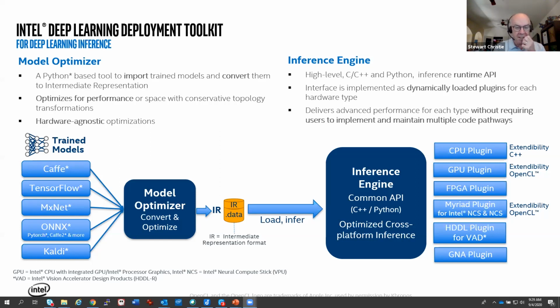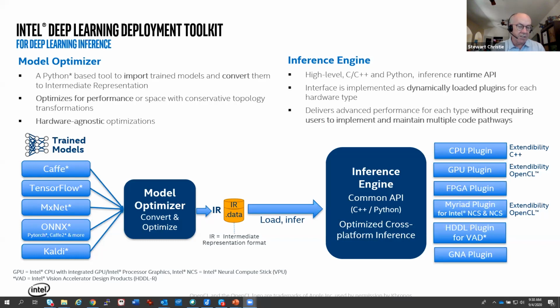We've got six there: the CPU plugin, the integrated GPU plugin, an FPGA plugin for Altera Intel FPGAs, and then the Myriad plugin, which is used for the Intel NCS, so the NCS2 USB devices, or devices in that single form factor. And then we've got one we call HDDL, and that's for boards that are built with multiple Myriad devices.